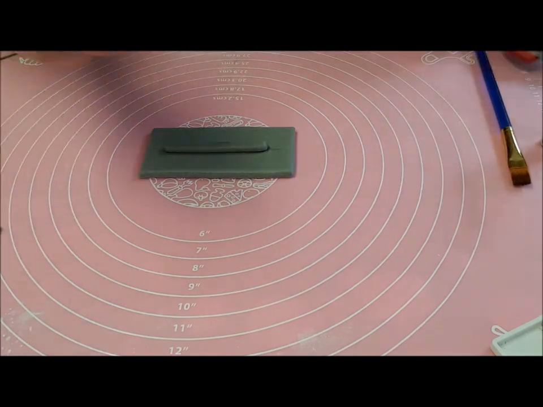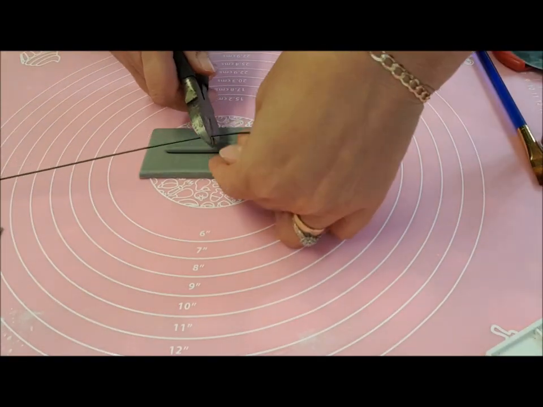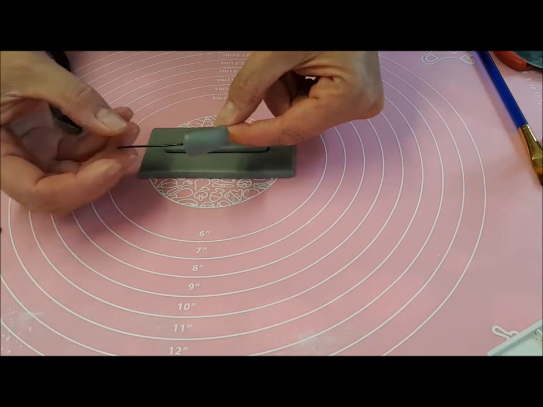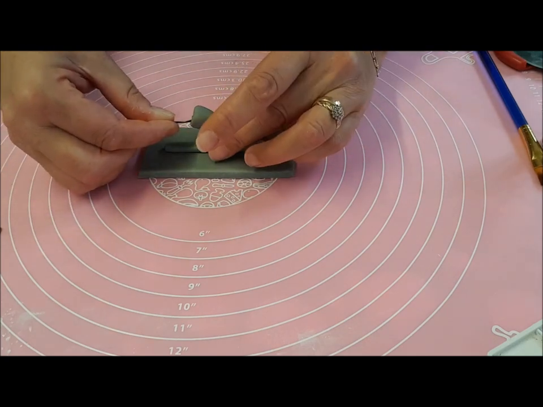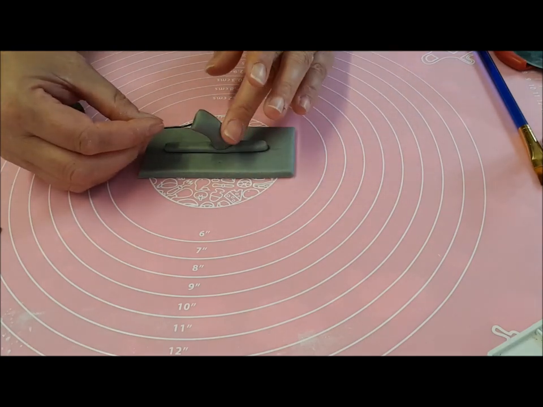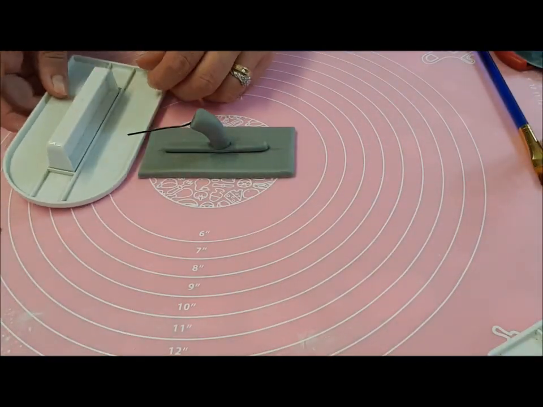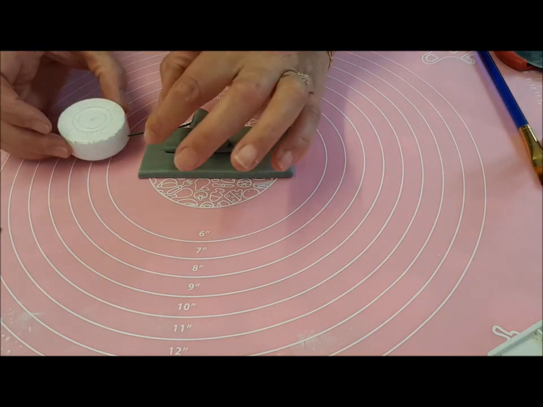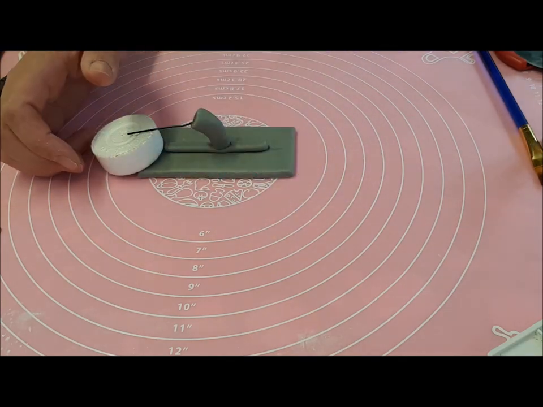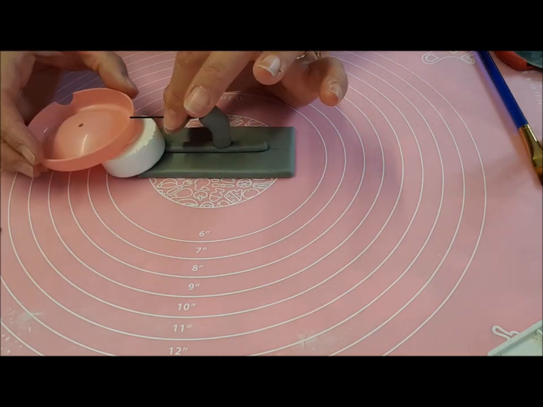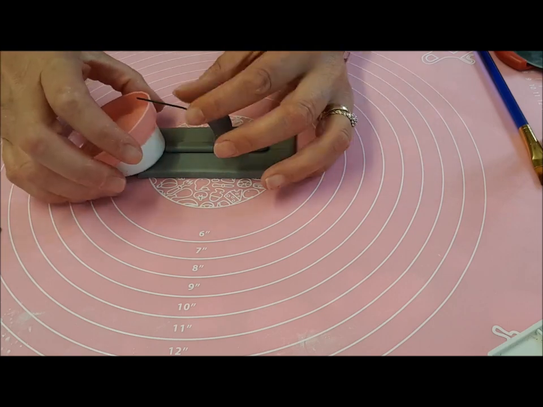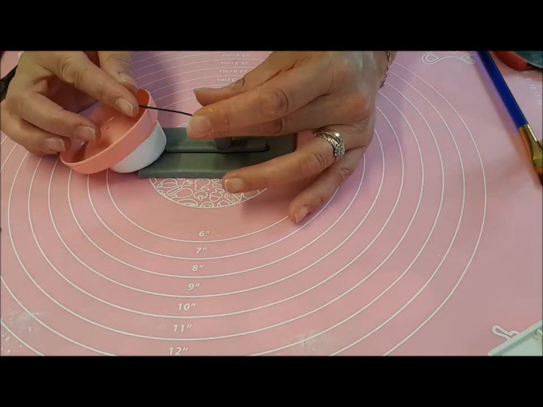Add a little bit of gum glue, snip it to where you want it and just stick that in there. Find something to prop it with and let that dry overnight if you can.